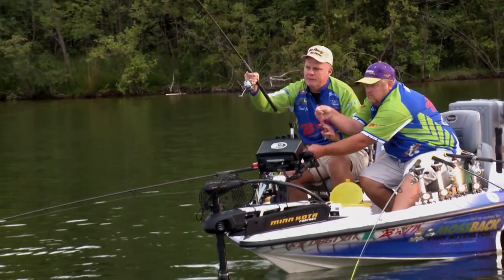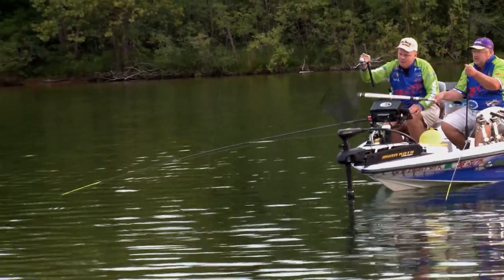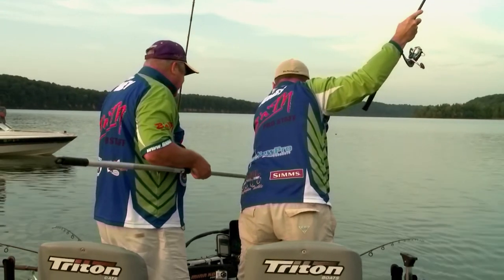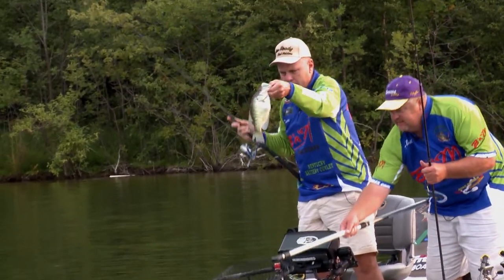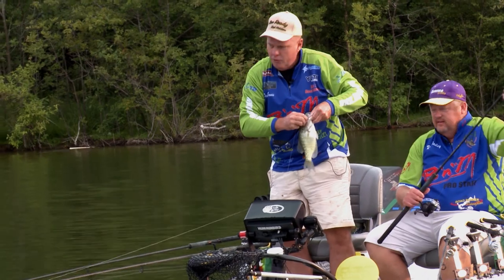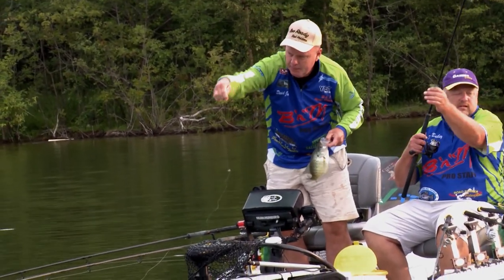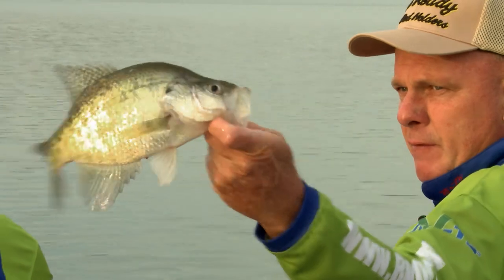Uh oh — if that's a crappie, it's a good one, Russ. You need a net for him? I don't even know if I can get him to the top of the water. Oh good gracious, that's a nice fish! Summertime here on Green River Lake — I like that. It don't get much bigger than that on Green. We catch them a little bit bigger, but that's a good one right there. When he hit that thing, I couldn't budge him. He's got my baby bass — I'll let him have it. Right there's a dandy. That's a good Green River Lake crappie right there.